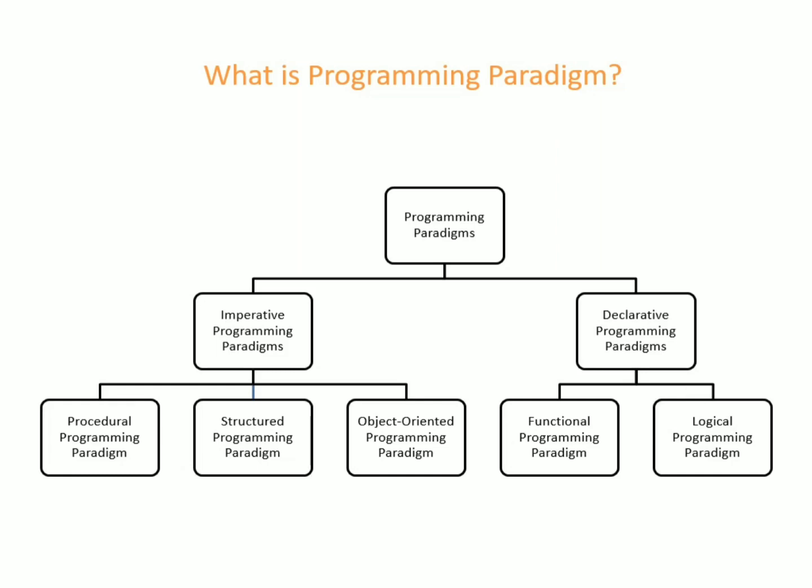You might have noticed that some programming languages such as Java, Python, C++, and so on fall under multiple paradigms. These languages are referred to as multi-paradigm languages. In fact, the majority of the famous programming languages today are multi-paradigm. For example, despite Java being object-oriented, it still implements some features of the procedural programming paradigm, structured programming paradigm, functional programming paradigm, and more. And that makes Java a prominent programming language.